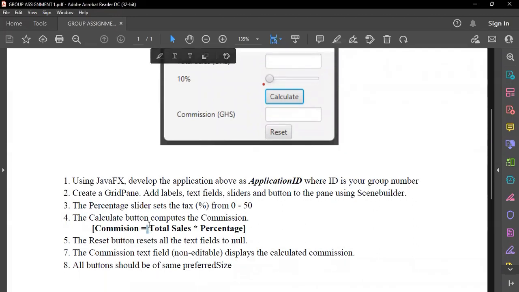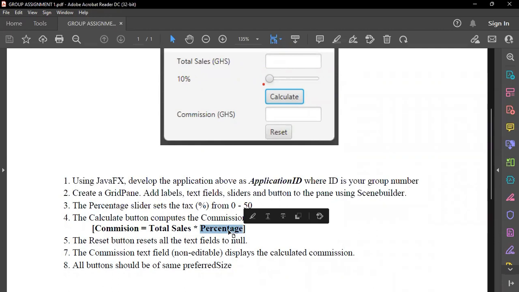So the code is supposed to calculate the commission. That's the total sale the person had times the percentage. Okay, that was adjusted in the slider.